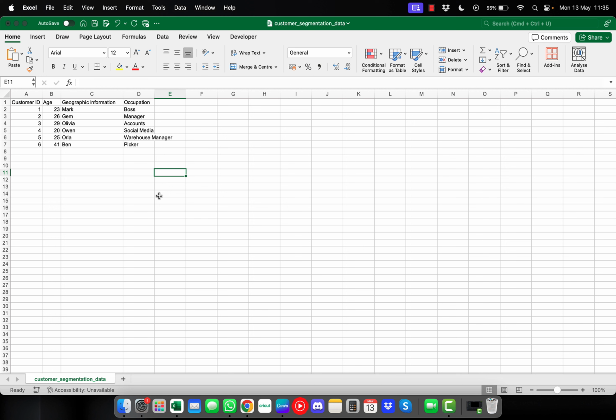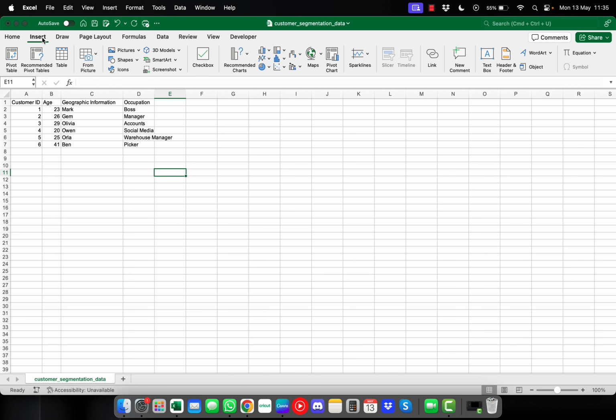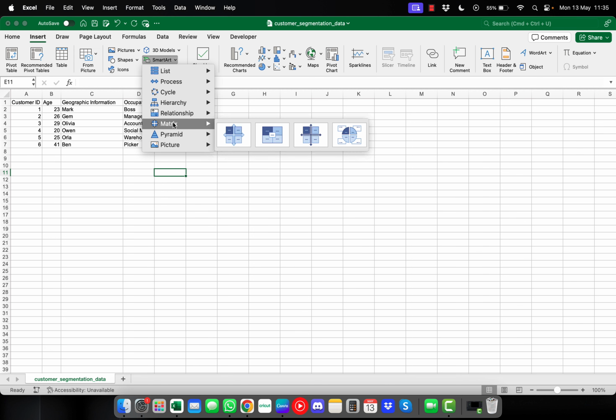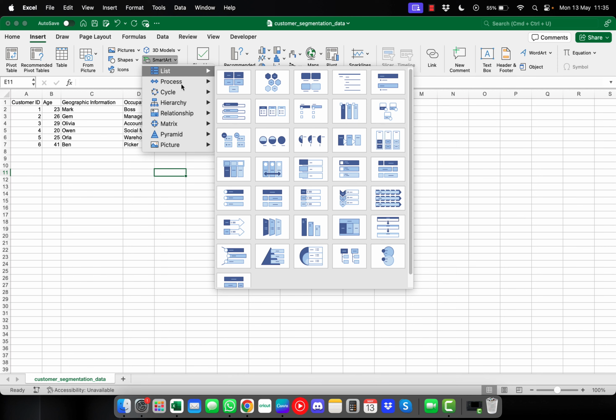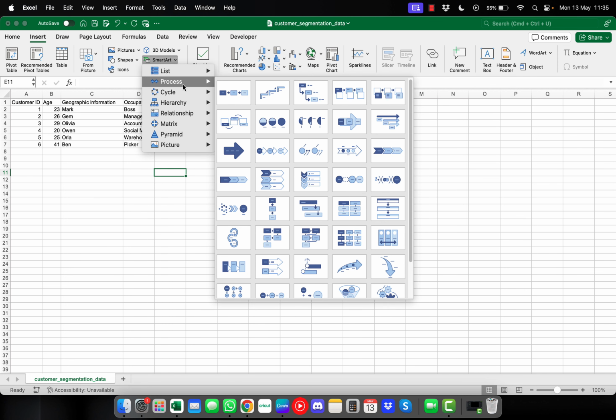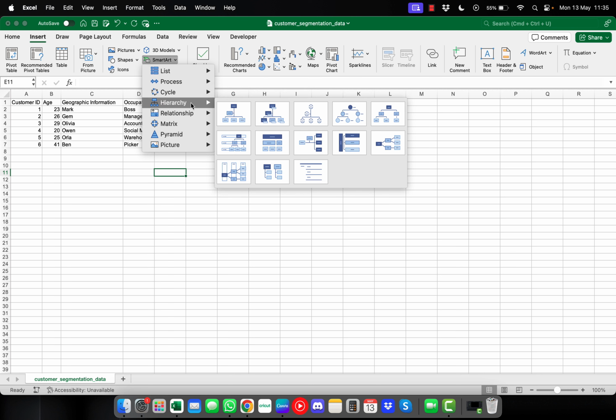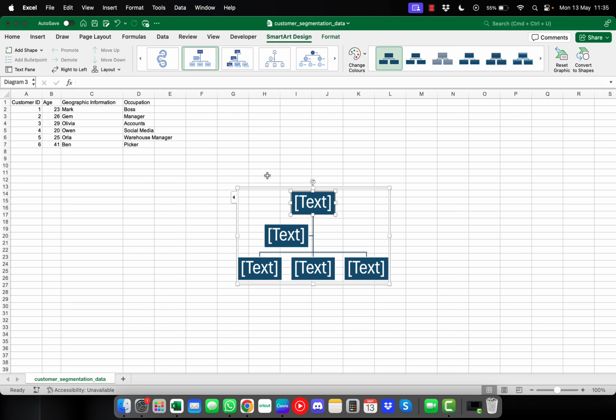And the easiest way that we can do this is to go up to the Insert tab here, and then we can see we've got some options. And within the options, we want to be clicking on SmartArt here. From SmartArt, you either get a pop-up, or we can see that we get some options here on the Mac version. And you can choose from one of these, and you can see that you get quite a lot of different things. So you can plan processes, you can work in cycles, but for us, we're going to be working on this hierarchy structure here. And we'll just use this first one as an example here.